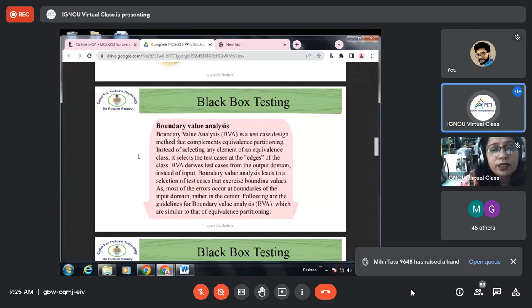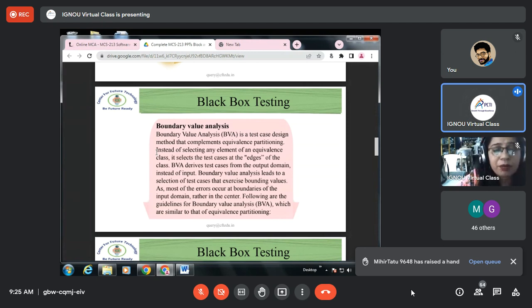So boundary value analysis is basically a test case design method that complements equivalence partitioning. Instead of selecting any element of an equivalence class, it is always suggested to select the test cases which reflect the edges of the class.